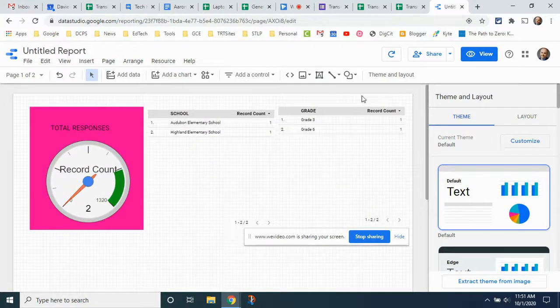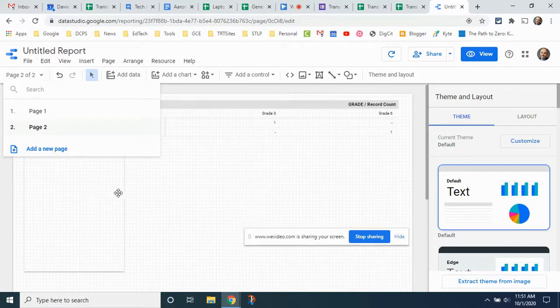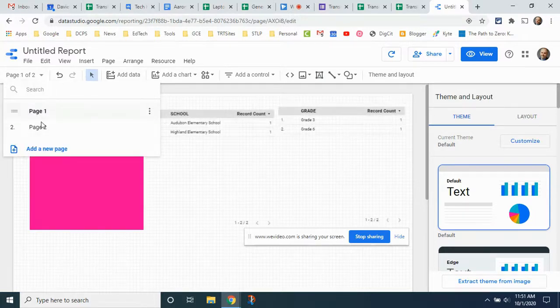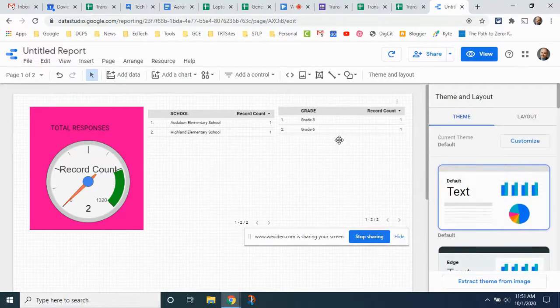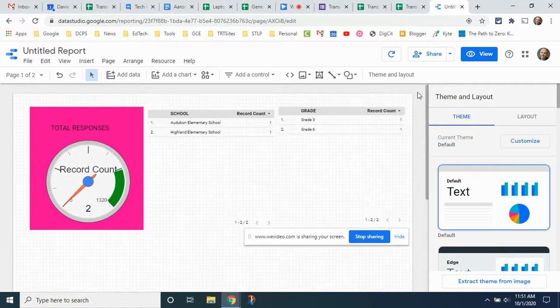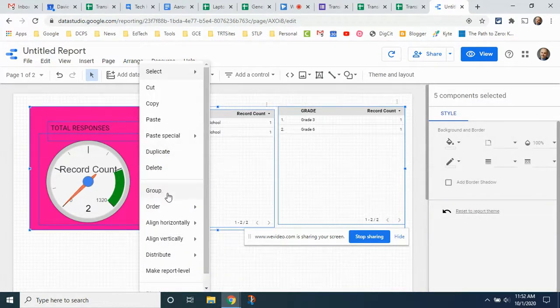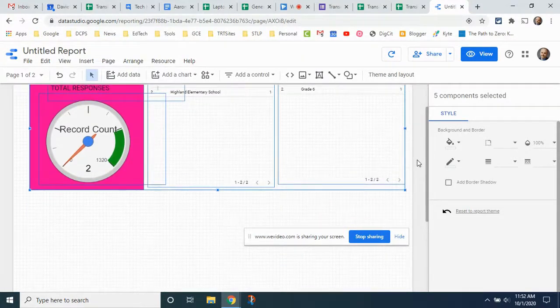I will warn you that the reason I did a second page for this table is because I knew I was going to put in a filter. This is called a filter. If I decided I wanted that on page 1, if I added a filter down here, it would also change all this data up here unless I use a group. So if you end up going back and adding that on the first page instead, you'll want to just drag a big square around those, right click and group. You would want to do that on the filtered part down below.